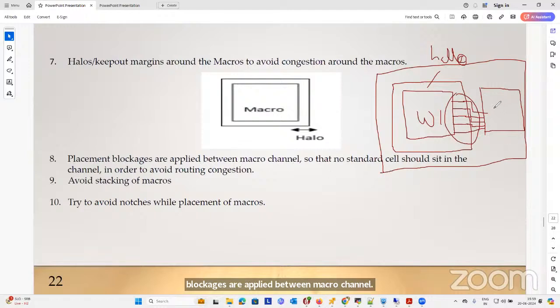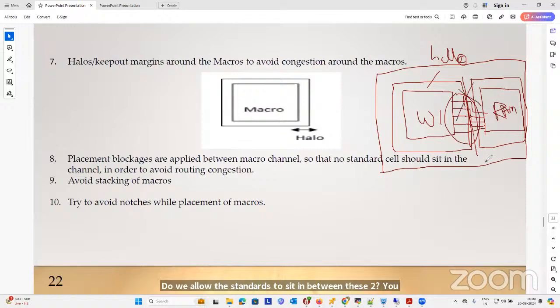Placement blockages are applied between macro channel. So suppose consider this is also another macro, RAM. I am putting another halo here. Only standard cells can sit here. Do we allow the standard cells to sit in between these two? We should not allow. Why? Because we are making the blockage.